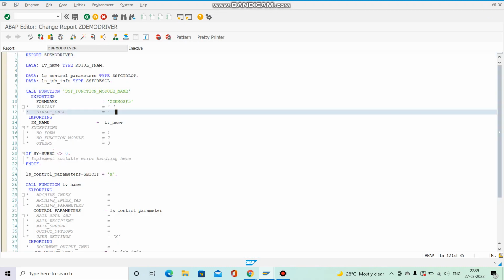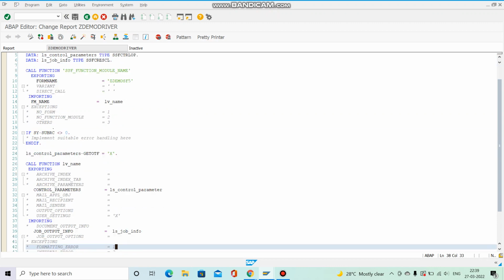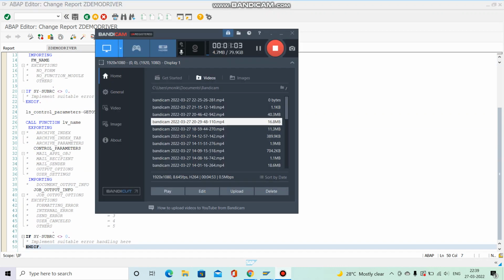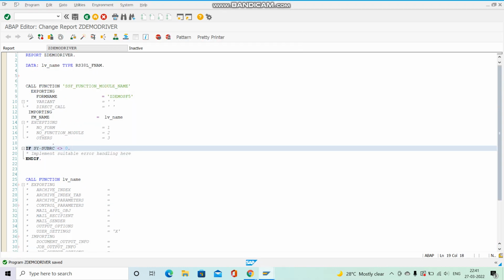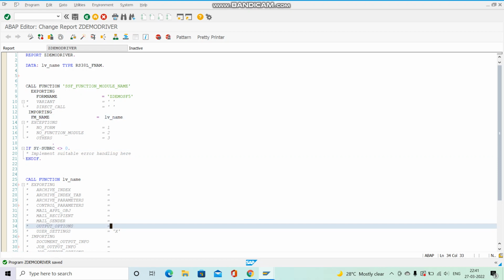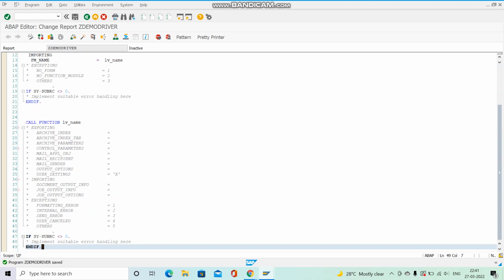So this is our driver program, right? As you have already seen in my previous video. What we want is to generate a PDF of the output.